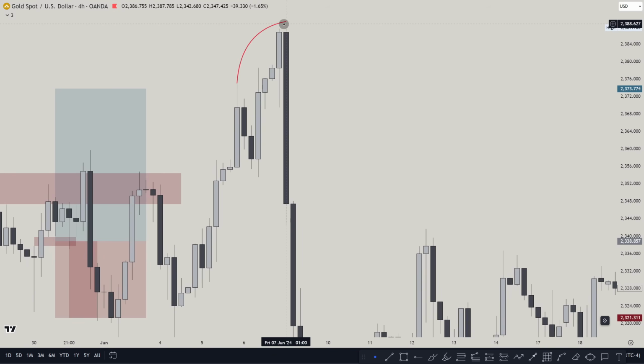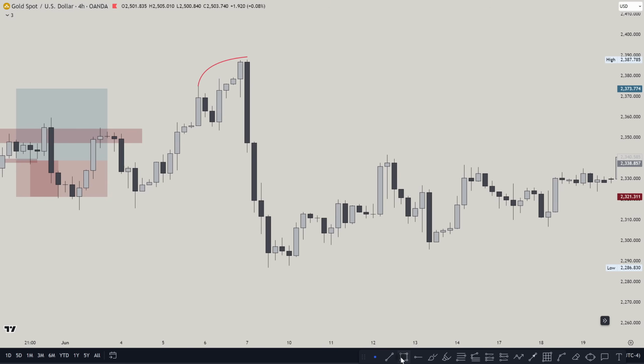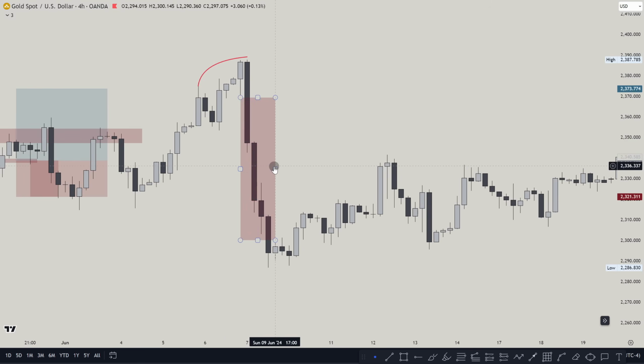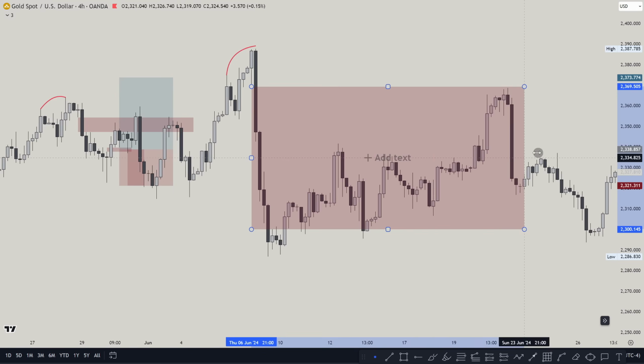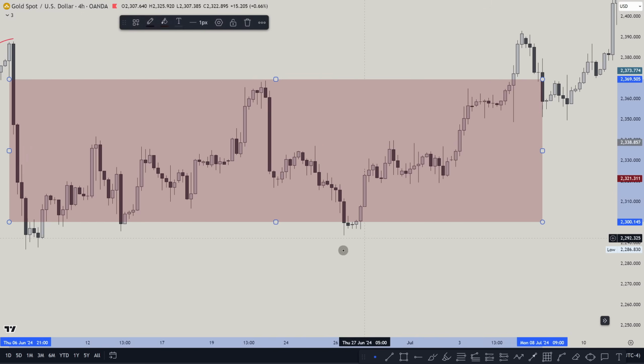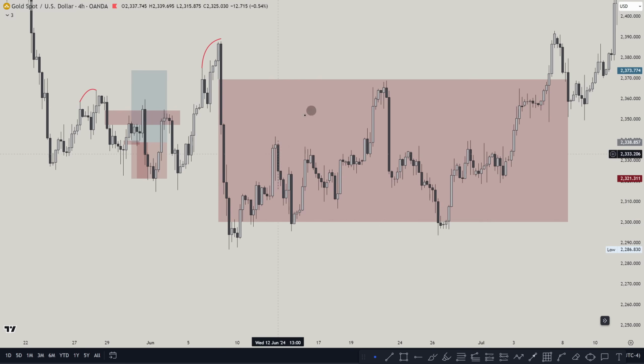Now, same thing here. You see, high resistance. First of all, the liquidity sweep and then the breakout structure. And what you can see here is that we have one fair value gap, 2, 3, and 4, all those fair value gaps here. This gives a lot of resistance here. And you see, price was actually consolidating here until it goes lower and maybe hits your stop loss. Eventually it goes up, but you see how much time it takes to break this resistance here? Actually a lot of time. You don't want to be sitting here, maybe going lower again, and you'll either hit your stop loss or hit your break even.